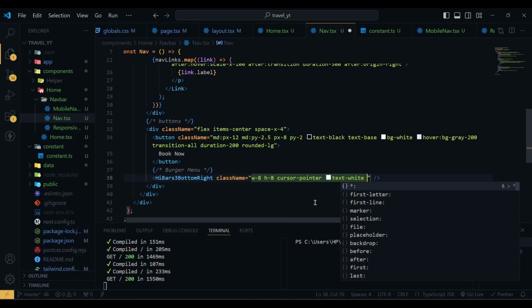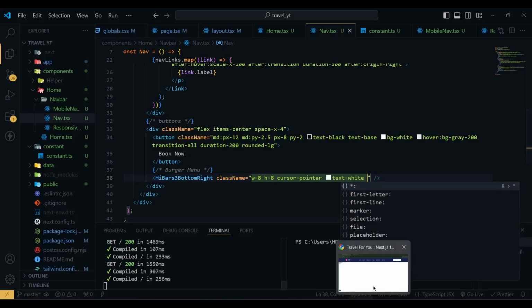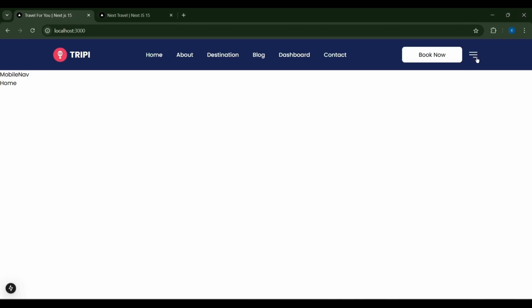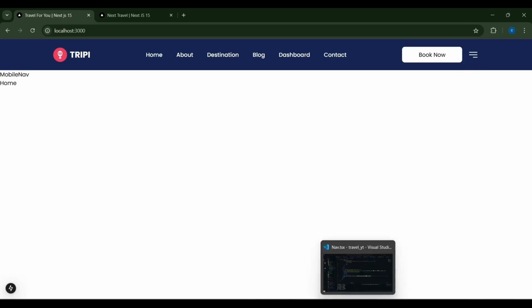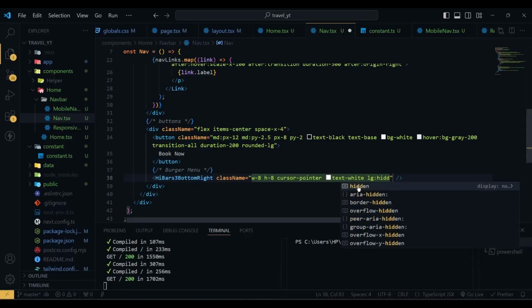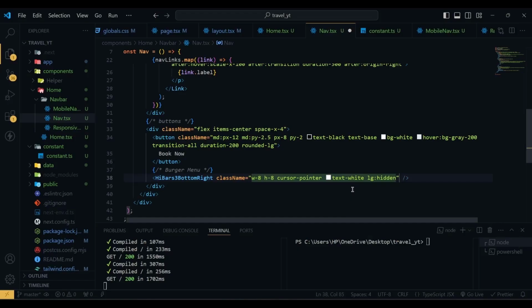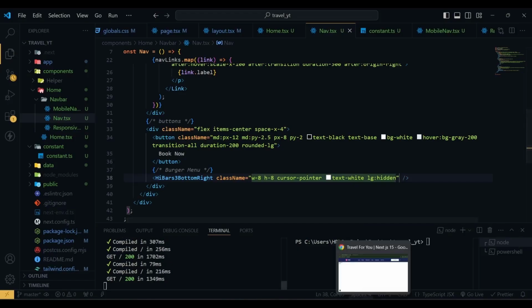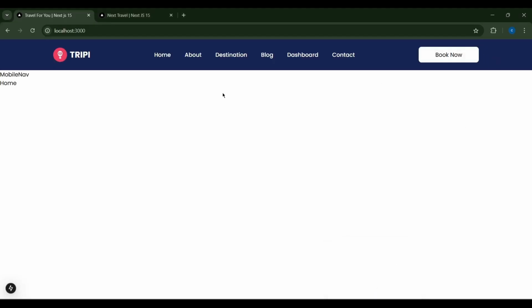And if I save here, you can see we have our burger menu, but this one will be hidden in large screen and it will be visible in our mobile devices. So for that reason, in large screen we're going to make it hidden. Now if I hit save and if I go here, you can see it's hidden now.